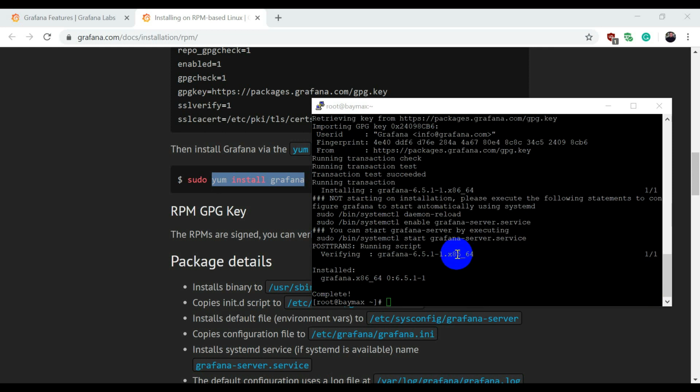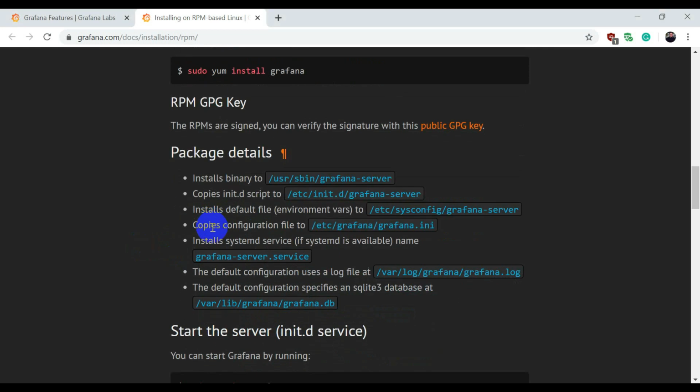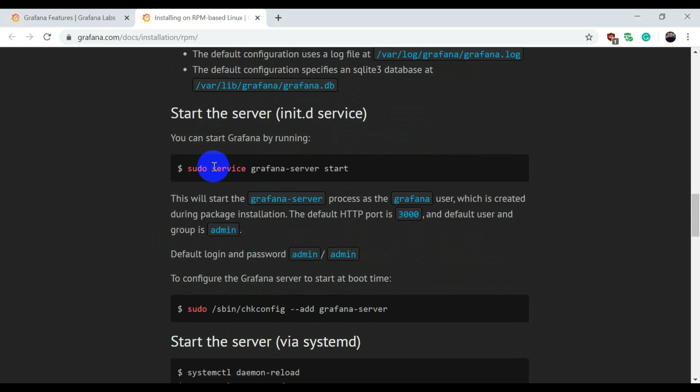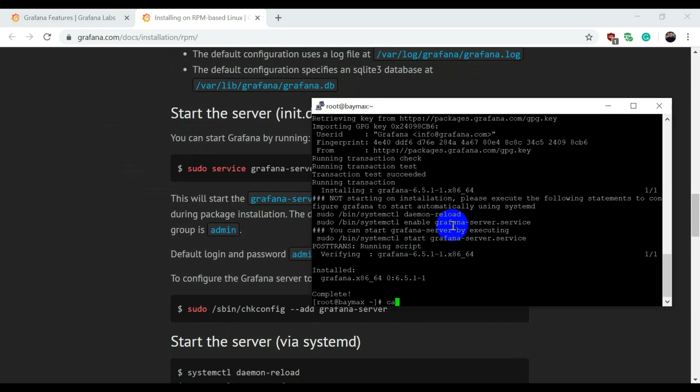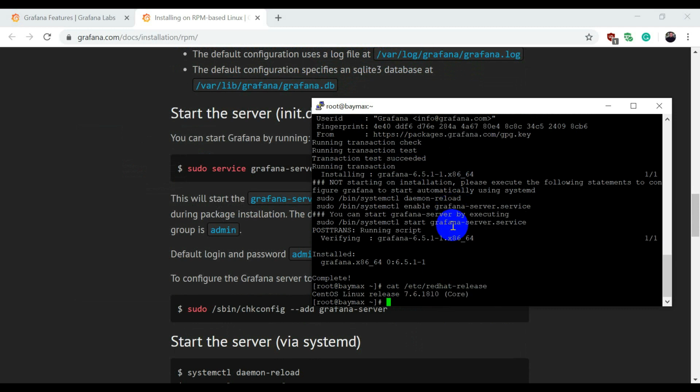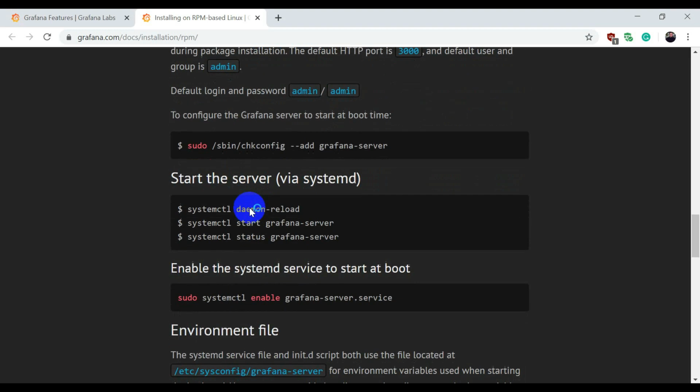So installation is completed. Then I need to start the Grafana server service, but my CentOS is 7.6, so the service command will not work. I need to use systemctl.